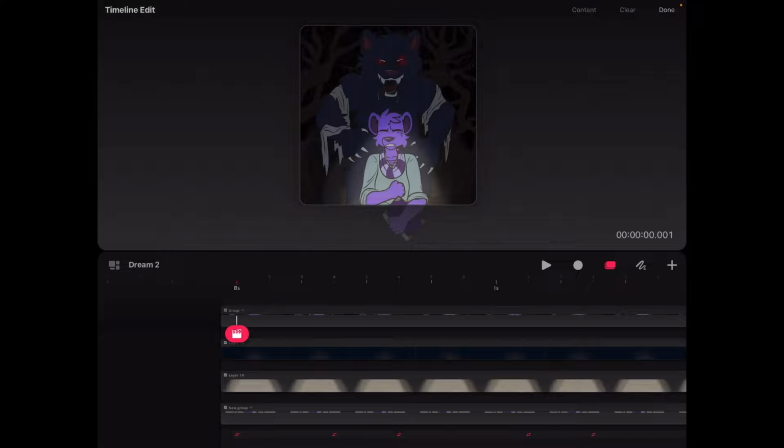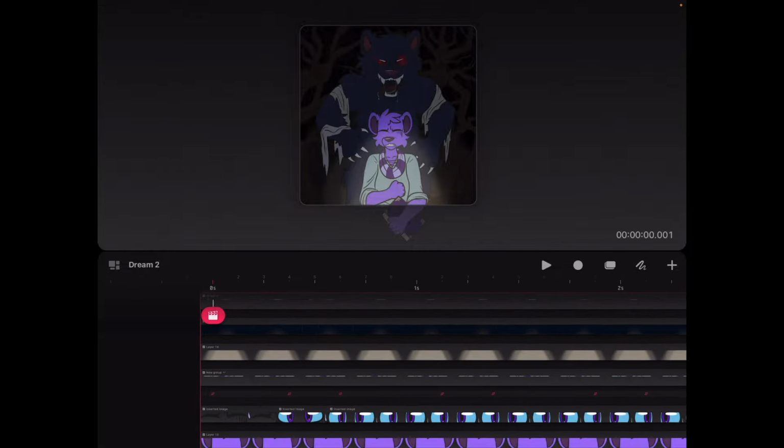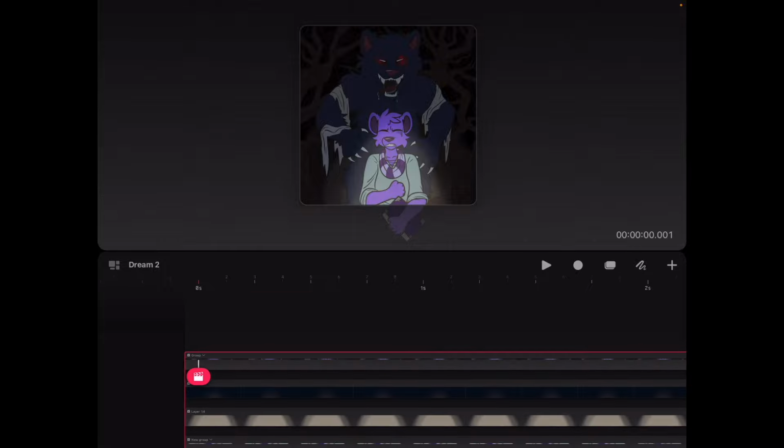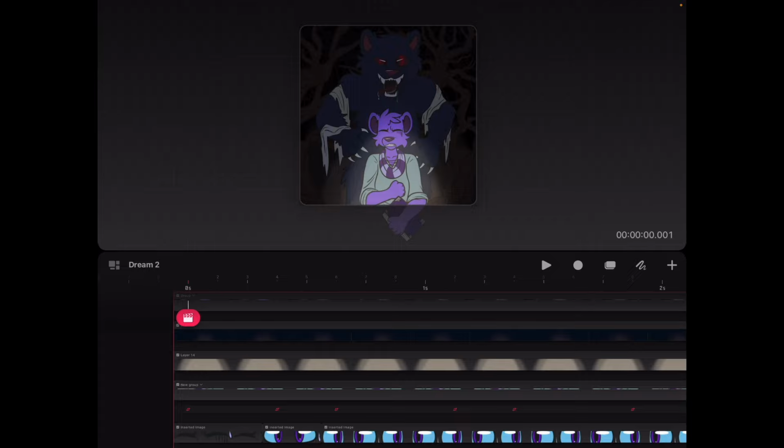So let's see. We're going to work in groups. So we're obviously in a huge group. This is like our whole scene, obviously. So we don't need to mess with that. But we're going to grab this thing right here, this actually helps you make groups. So if you draw on your groups, it'll have this little pink cursor.